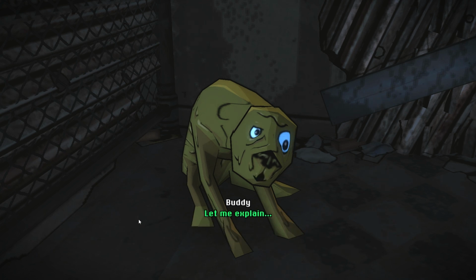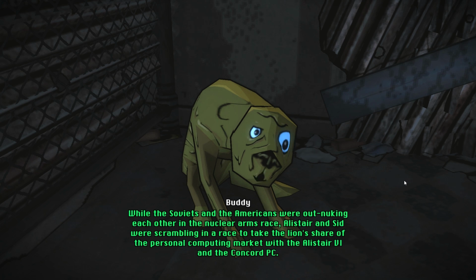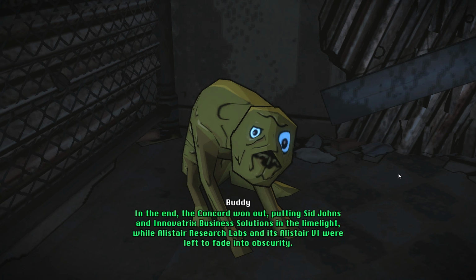The Mulligan? Let me explain. Before the bombs fell, the two big players in the American tech industry were Alistair Hubbard of Alistair Research Labs and Sid Johns of Innovatrix Business Solutions. While the Soviets and the Americans were out nuking each other in the nuclear arms race, Alistair and Sid were scrambling in a race to take the lion's share of the personal computing market with the Alistair 6 and the Concorde PC. In the end, the Concorde won out, putting Sid Johns and Innovatrix Business Solutions in the limelight, while Alistair Research Labs and its Alistair 6 were left to fade into obscurity.